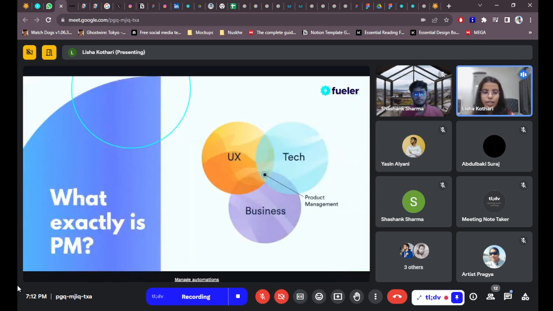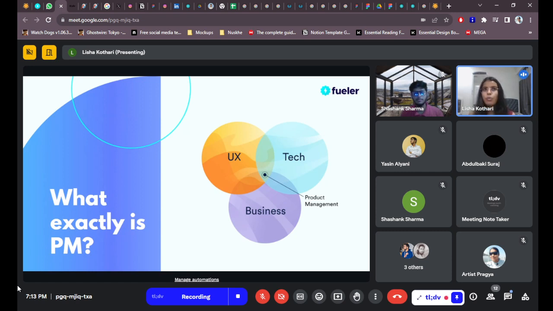So before we dive right into it, let's understand what exactly is product management, or what a product manager actually does. Whenever we have any company, any startup, there are three main aspects to it. One is the customer end, the sales, marketing, business end, where the revenue comes from. One is the user experience. What will the product design be like? What will the user actually see when they use the product? And of course, the third and one of the most important aspects is tech: the engineers, the tech stack, what coding needs to be done, how we need to build the product, etc.